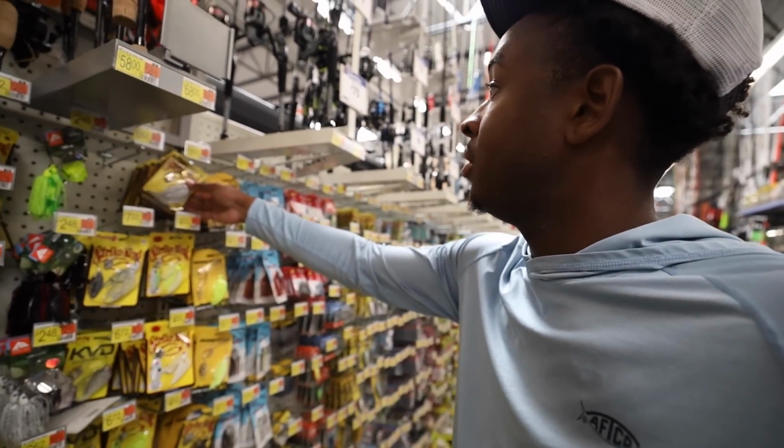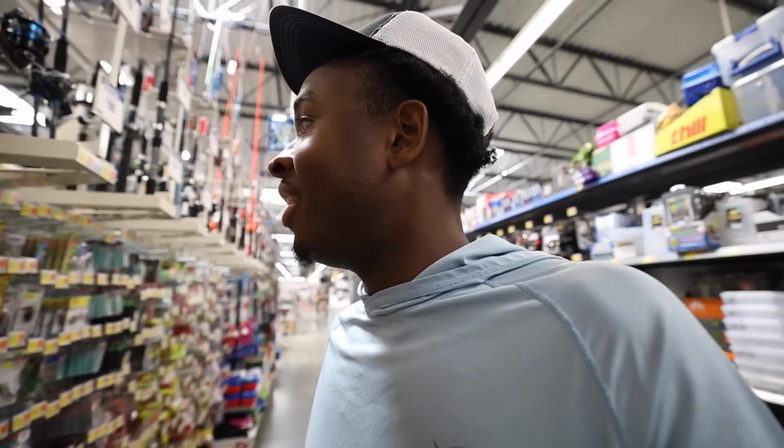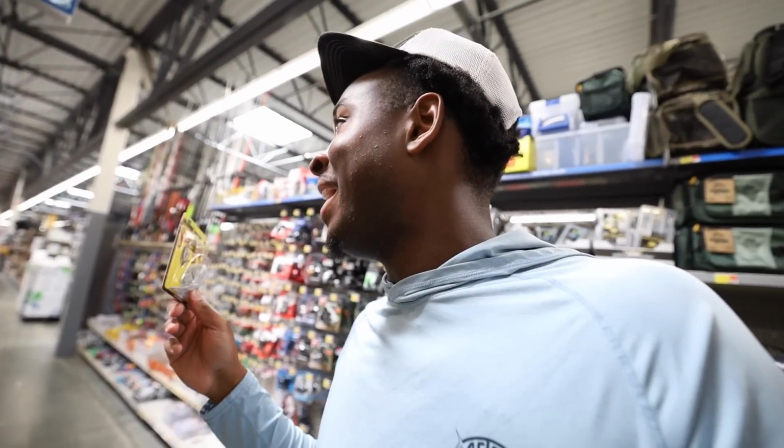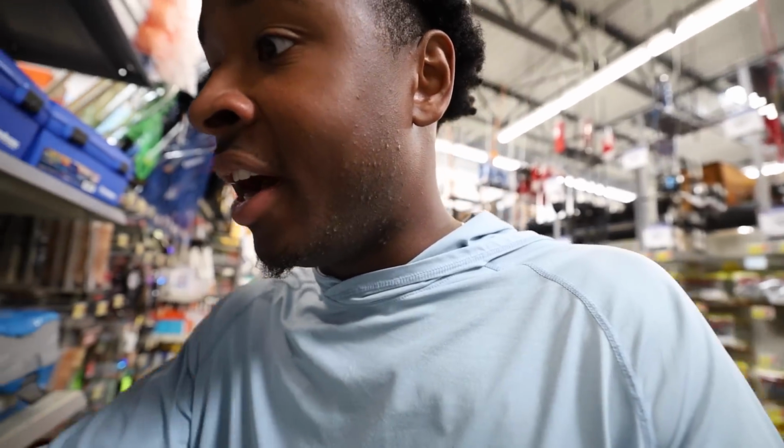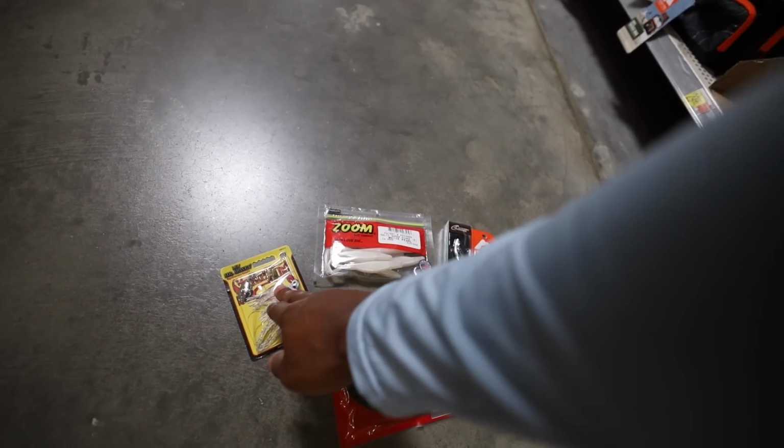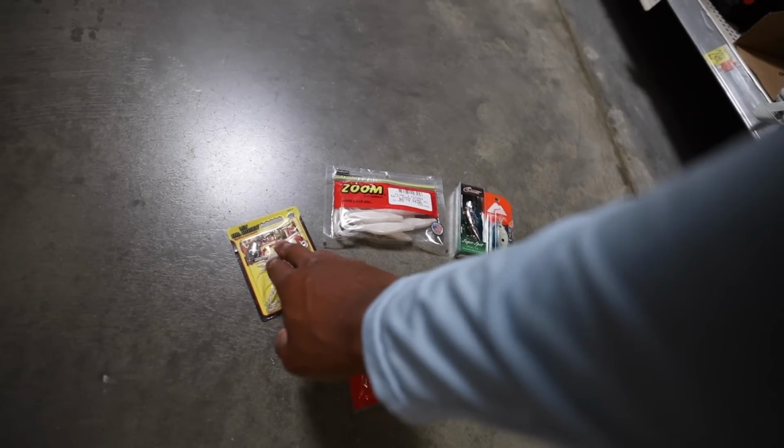That $6, I feel like we should get a spinnerbait, like a white spinnerbait. Yeah? Yeah, let's do that. It might not be the most spinnerbaity-esque day, but this will be our home run lure for the day. Look at what we picked out. So this selection right here, I'd say we stayed pretty budget. This is kind of a home run.